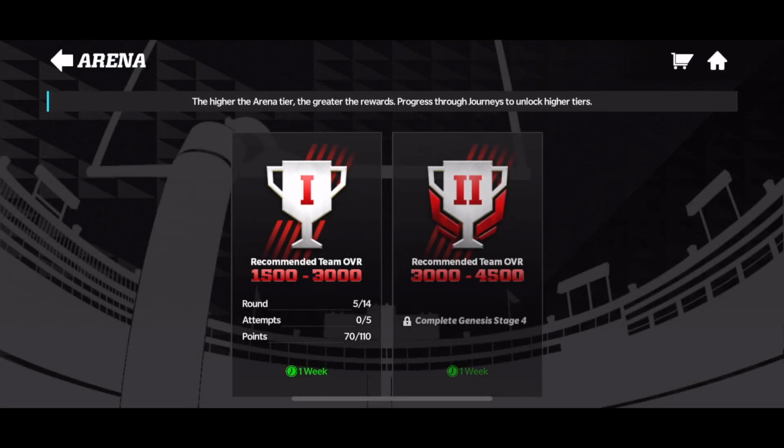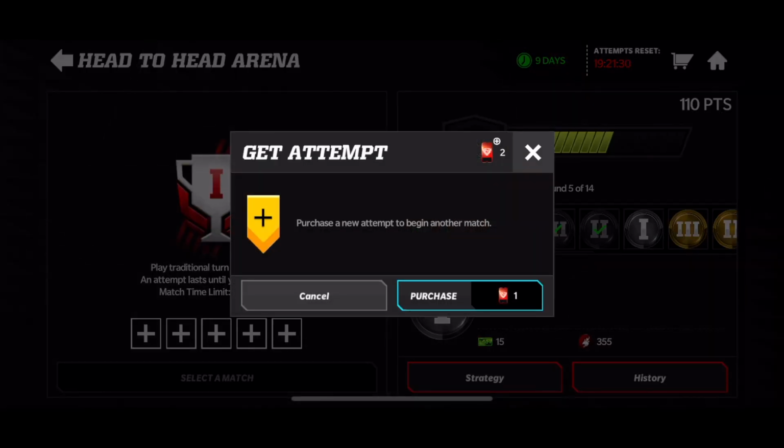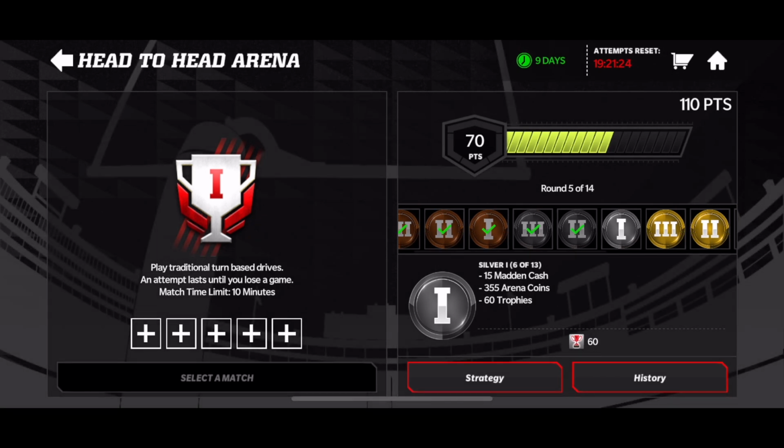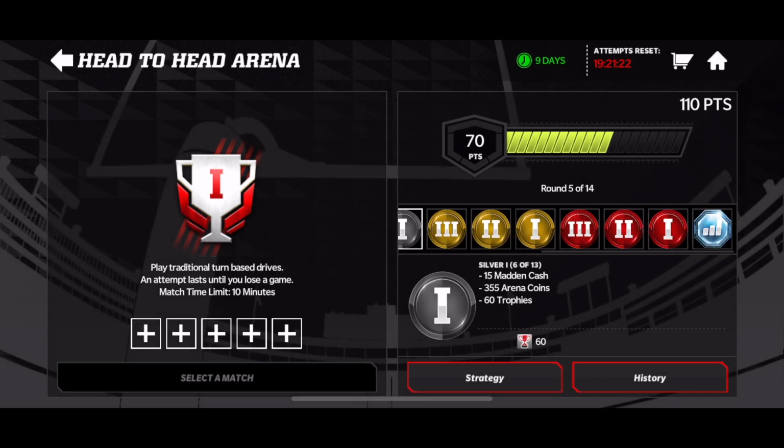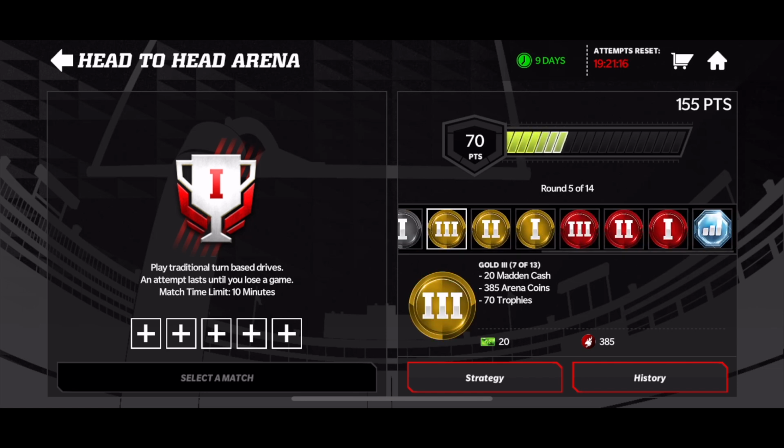You have different versions based on how much you progressed through Journey. You need Stage 4 for that second one right there, Stage 2 for this version. You get those tickets. You can get 2 free tickets a day. If you lose the game, you lose your tickets. If you win the game, you keep it going. The more points you get, the higher you progress. It resets every 2 weeks, and you earn a bunch of different rewards, such as your trophies and Arena coins for playing and progressing through this and getting a certain number of points.